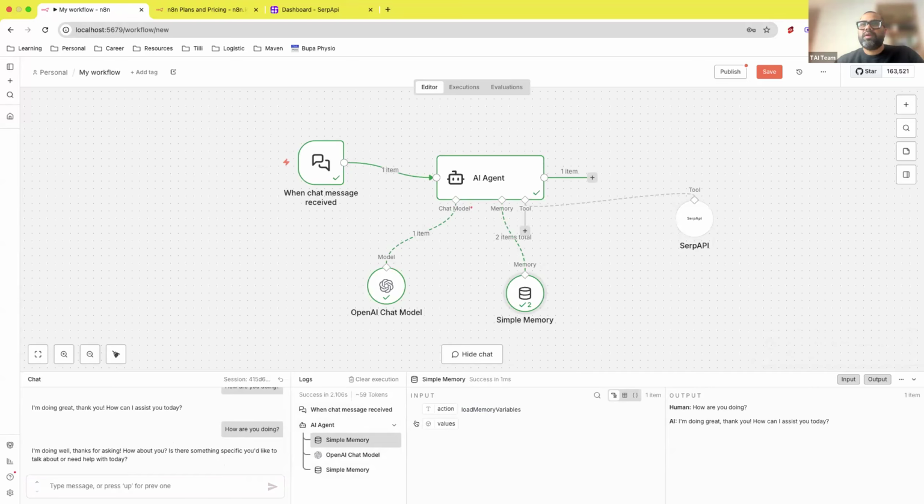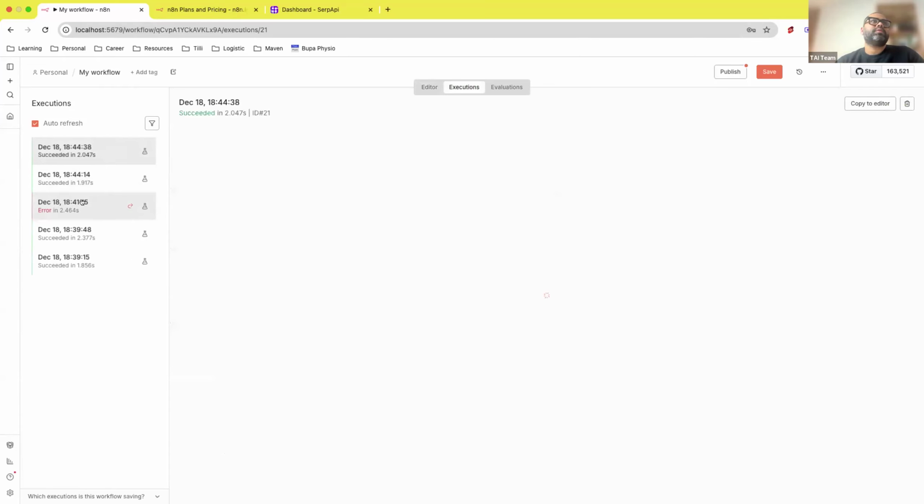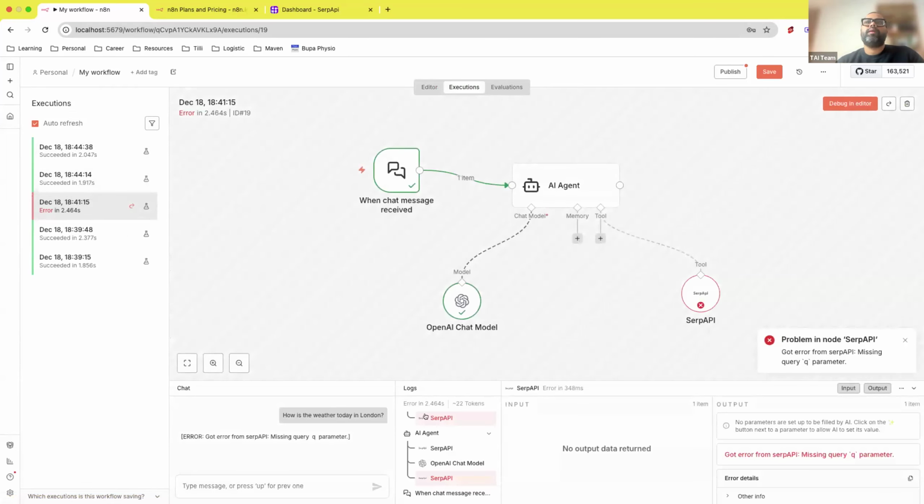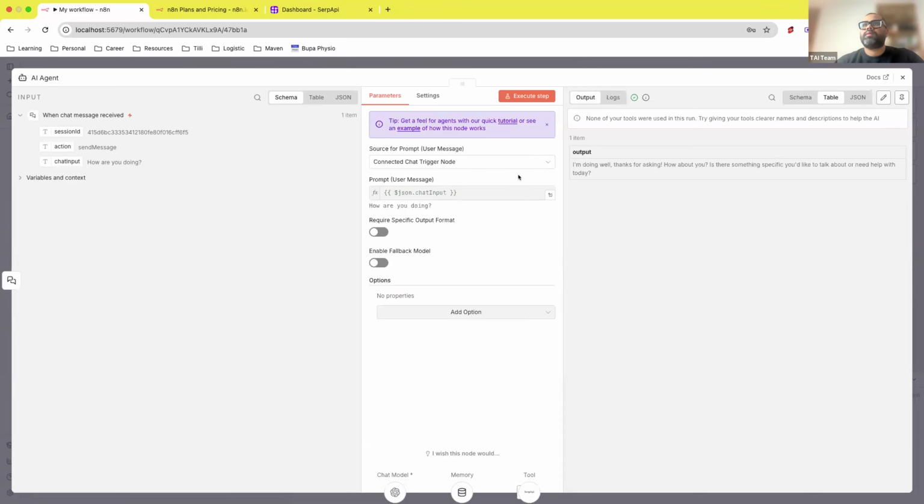As you can see, in the first instance it's trying to load memory. We give the query, and based on that, it pulls out this conversation. That's going to be quite useful when it comes to very complex conversations. Let's see the executions. Let's connect to this one, I think.